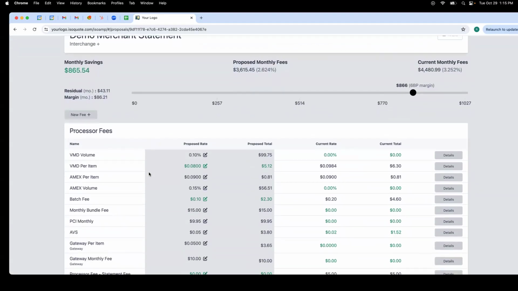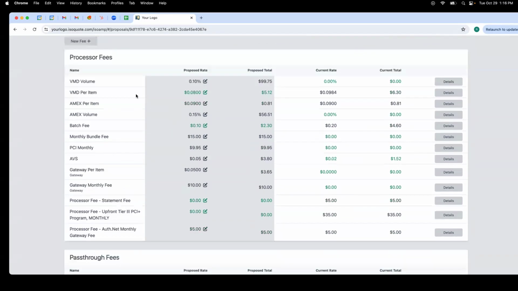Big thing for you guys to all remember, if these are turned on, these are approximate, right? So you don't have to email Justin next month and say, hey, this said I was going to get this and I didn't get it. This is based on the statement that you put in front of the system. So what that could mean is next month, maybe they do totally different card types. Maybe next month they do a lot more volume or a lot less volume. All of those things can impact what this margin and residual would look like, right? So just keep that in mind. This is a really great indicator for the statement that's in front of you, but is subject to change as time goes on.